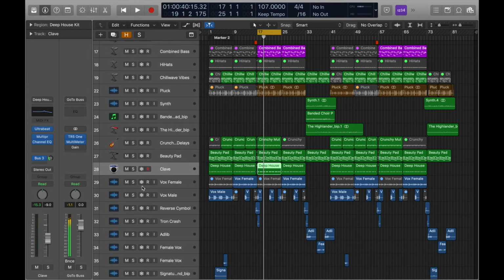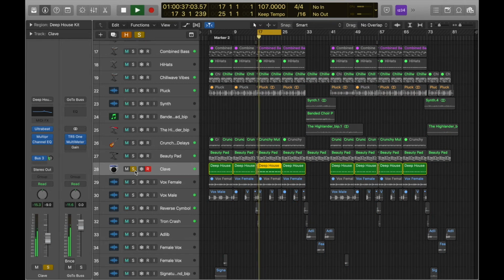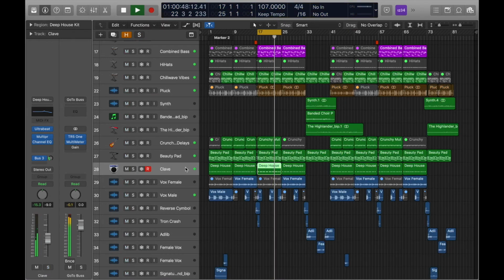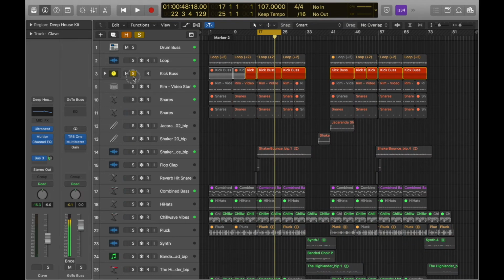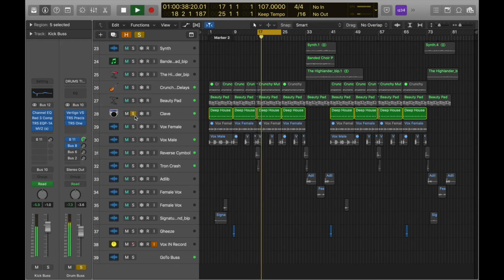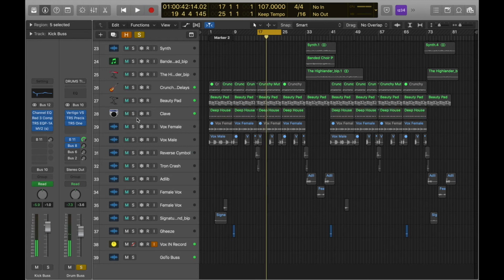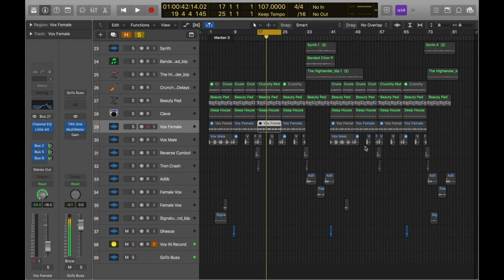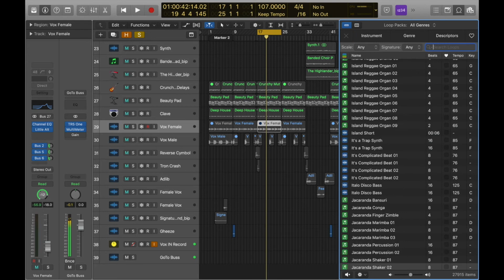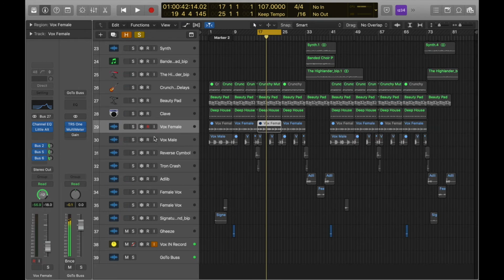I have this clave every now and then that just comes in. It's also free in Logic. If I play it with the drums, all right. Now I have a lot of vocal chops going on. Some of them from Splice, some of them from Apple Loops that I just chop off and use with reverbs, with other plugins like Little AlterBoy.